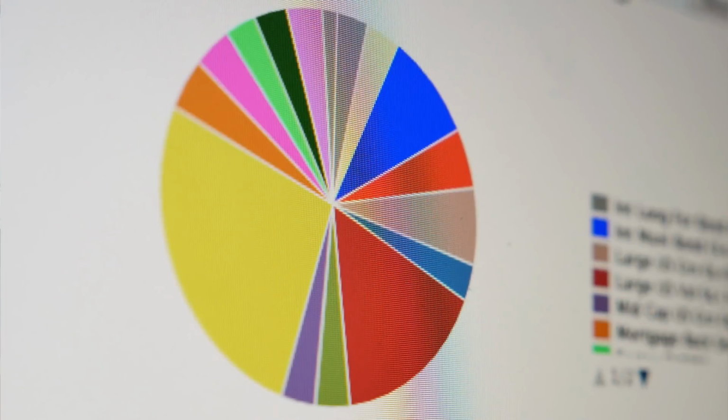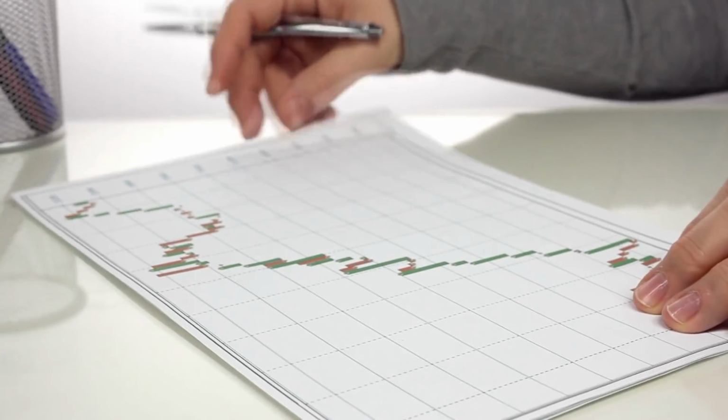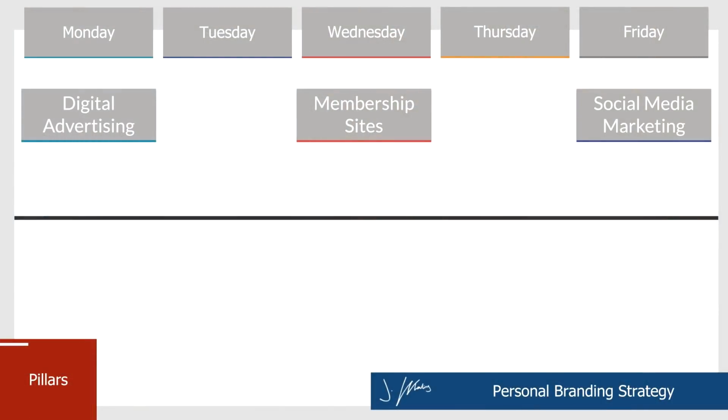And so with these 3 content pillars, what it allows you to do is make sure that you stay focused with your content, but it also ensures that your content doesn't become repetitive. Because if I made a YouTube channel and all I talked about was Google Analytics all day, even though I probably could because I'm a little bit of a nerd, that would be really boring. Nobody wants to subscribe to a YouTube channel that only talks about analytics. And so you want to create these different content pillars, and this will actually help with your content calendar, because then you can have different topics on different days, and it makes it very easy to stay consistent with your content and keep your content fresh.